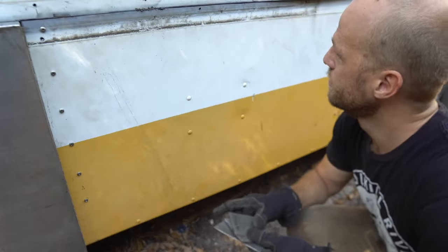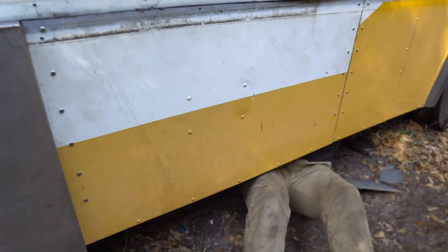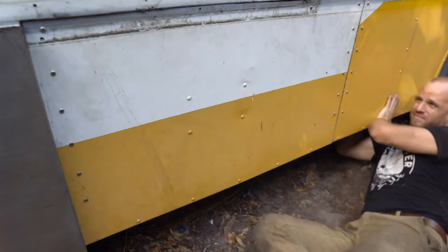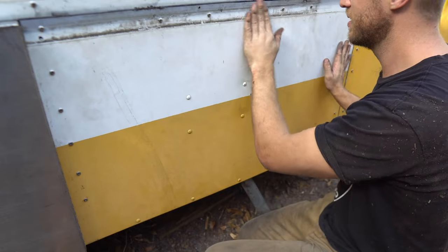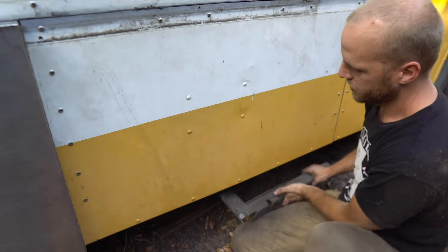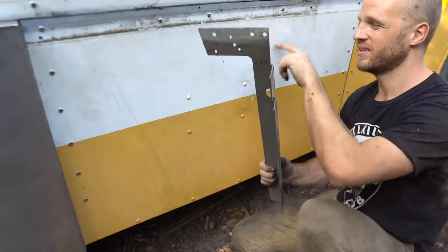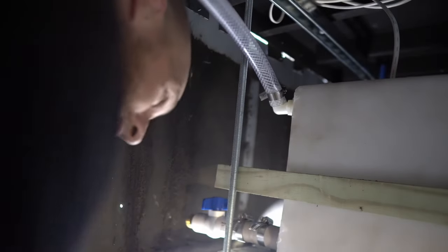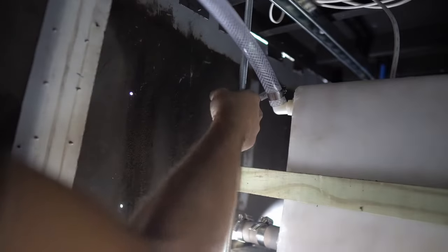Now I gotta crawl under here and latch these up in place. I've connected this bottom piece to this top piece in four spots — it's a decent seam all things considered. I just want to add a bit of rigidity here. I'm going to take this, go inside, clamp it to the frame, screw this into it, and that's going to stiffen all this up. Then we'll pretty much be done. Maybe it's finally going to be my last time underneath this bus — a bus builder can dream. At least it's not wet — at least it's beautiful Florida weather.